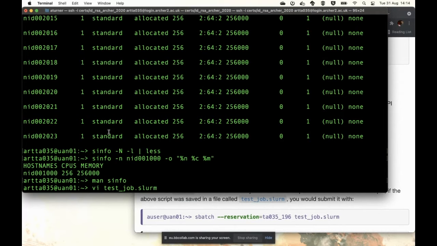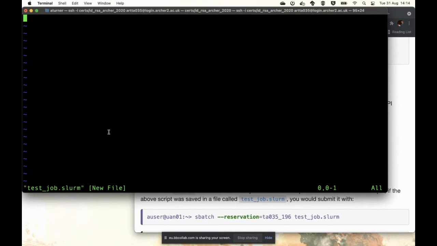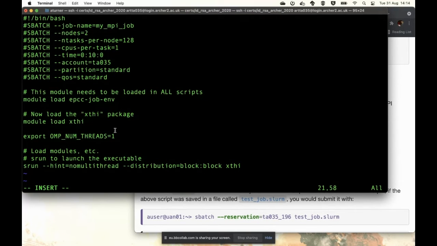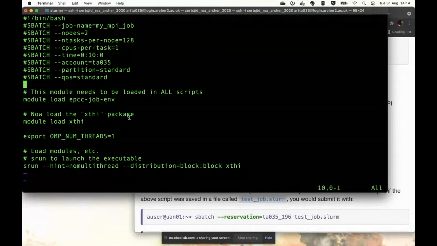I'm a vi user, just because I learned HPC a long time ago, and vi was what was available then. So I'm going to paste in the job submission script like that. There's also Emacs and Nano available if you prefer those editors as well.